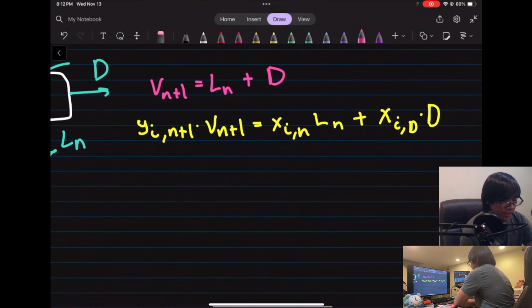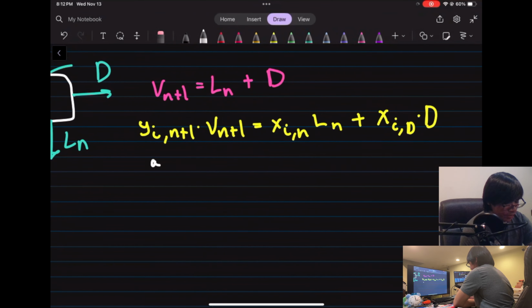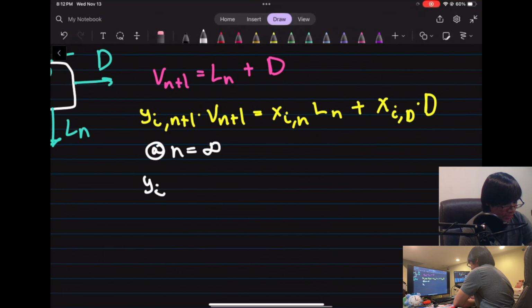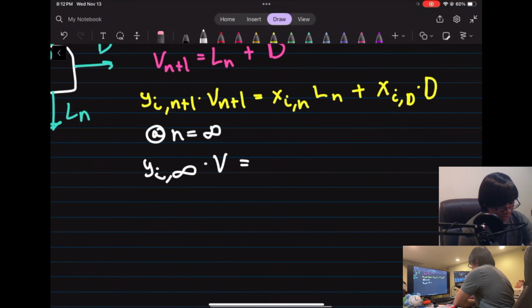So the first thing we do is, well, we're at infinity, so n equals infinity. So I'll write that again. Essentially, the vapor flow rates are the same. So I'll take out the stages. We have infinity for our yi. I'll just write V, and then since it's understood from the stage below, xi at infinity and L, and then distillate does not change since that's part of our balance.